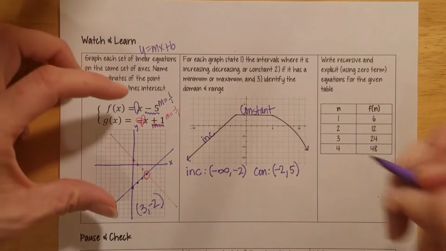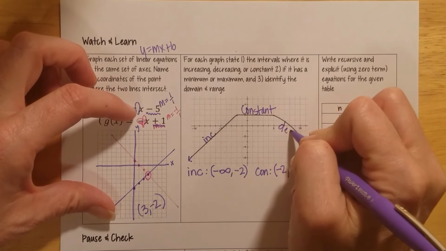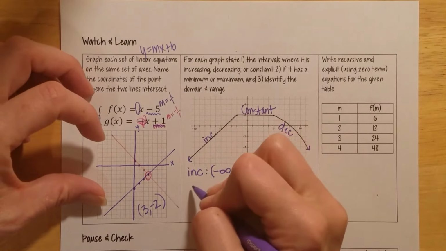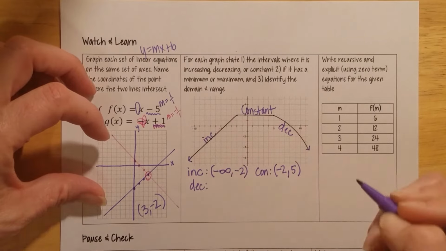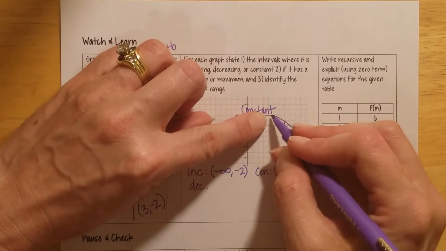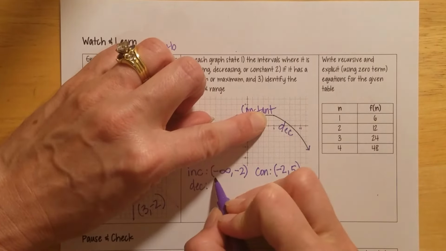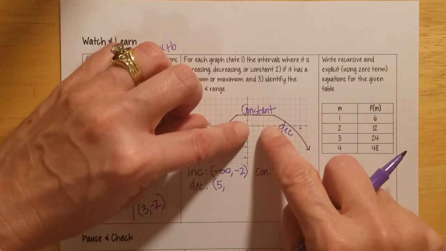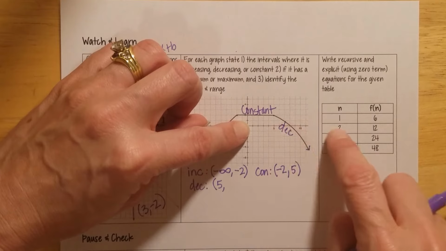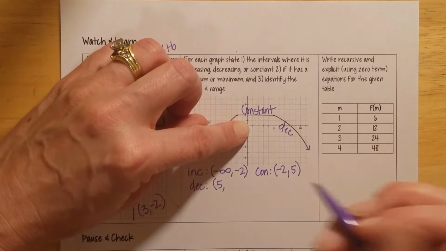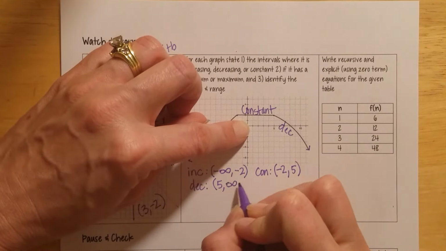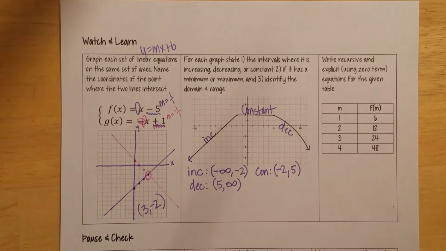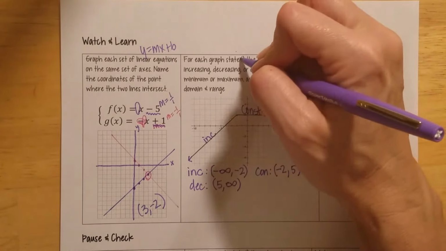Okay, and then we go to decreasing. My decreasing interval starts at 5, but it's a point of change, so it's not included. And it's going to keep going for every positive x, because this line just keeps going. Even though it's diving way down deep into the negative y's, it's still going to be infinity for x. So it's positive infinity, and you use a parenthesis. Okay, so that's number 1 answered.